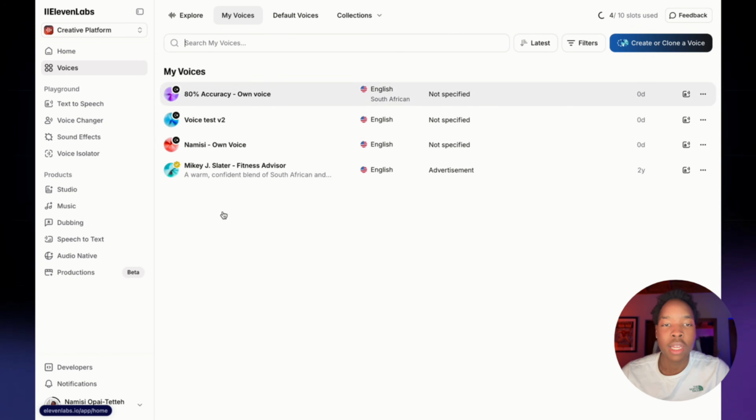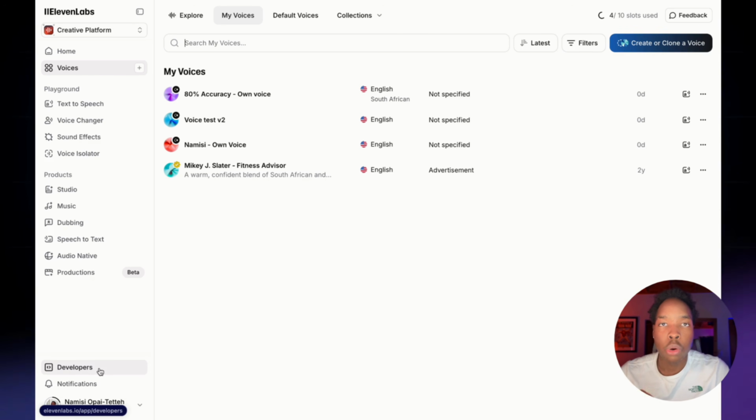Once you've created your voice, you'll see it, and your voice is free. And you can see that I've also just been trying to test this, trying to get it as close to my voice as possible. Maybe I've just got a weird accent, I don't know. So maybe your voice clone might sound a whole lot closer to you than mine does to me. So yeah, if you just want to really play around with that, try and say different things in your voice notes that you send over to create your clone, just trying to get it as accurate as possible. So once you have your voice, it will appear there.